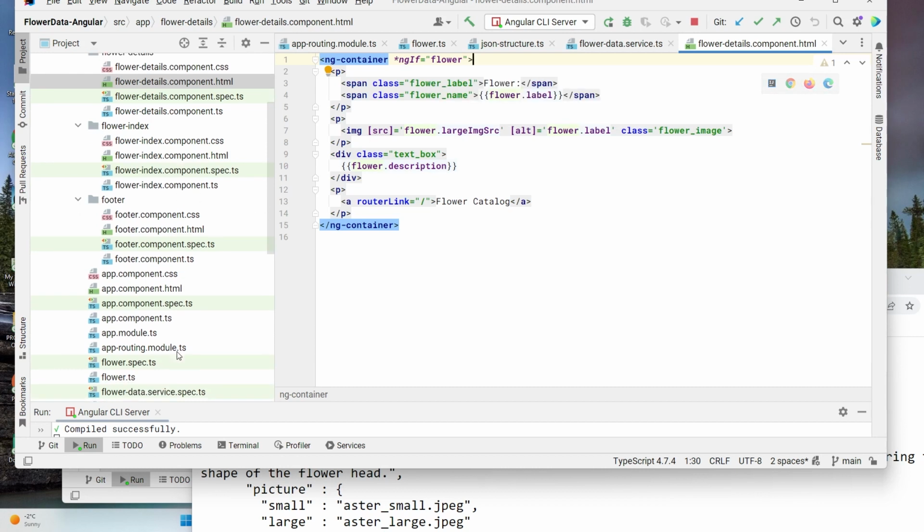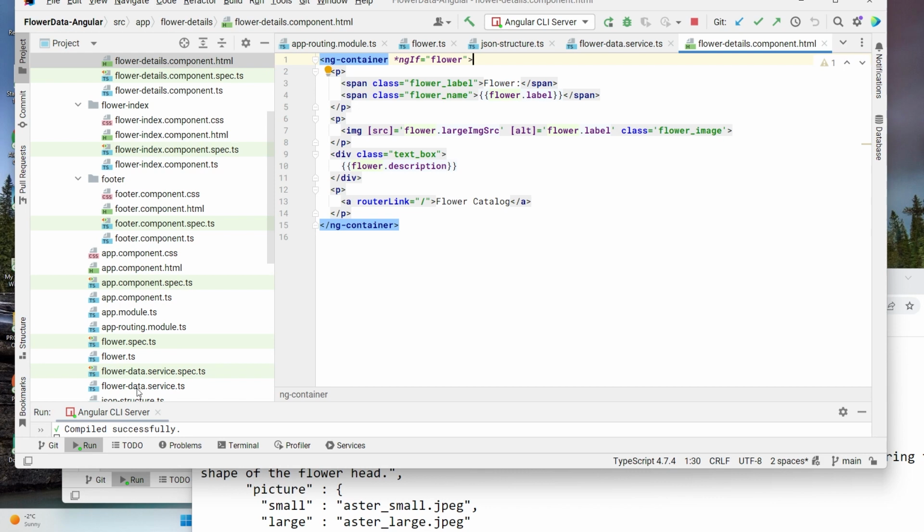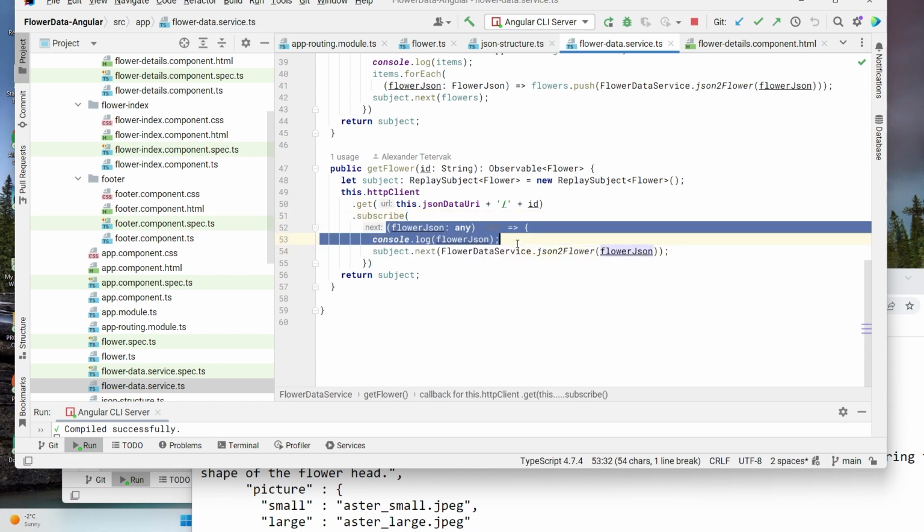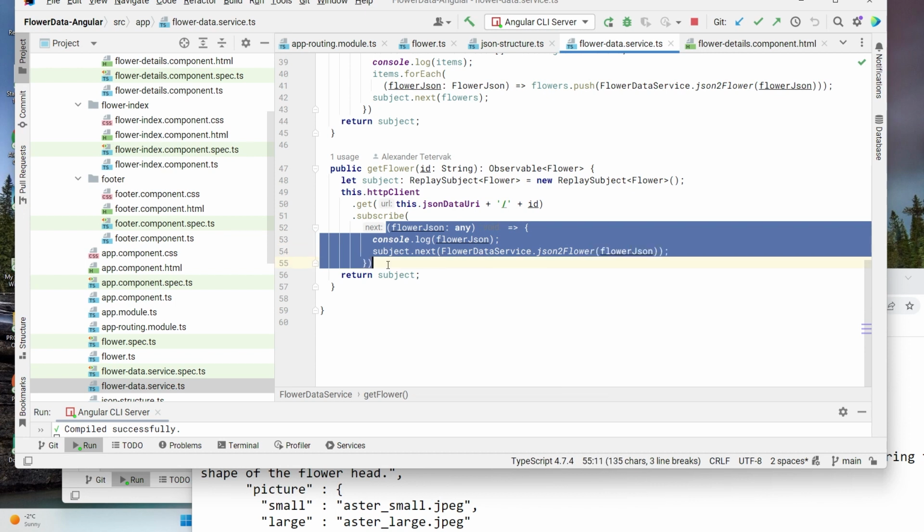Going back to the component. In the service, here it is. It starts with empty. Then HTTP client get from this address /ID subscribe. Now I'm listening for when data comes. When data comes, it will call this lambda function. So this is a lambda function inside of it. Right?